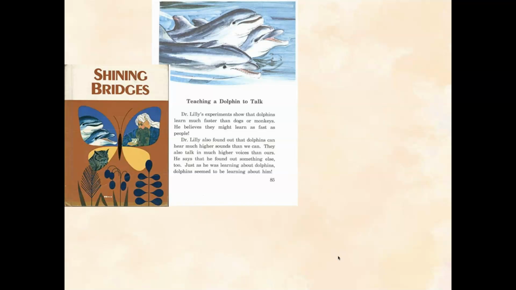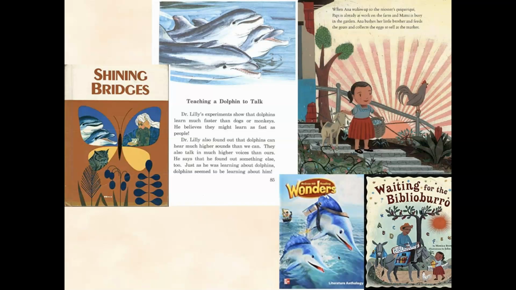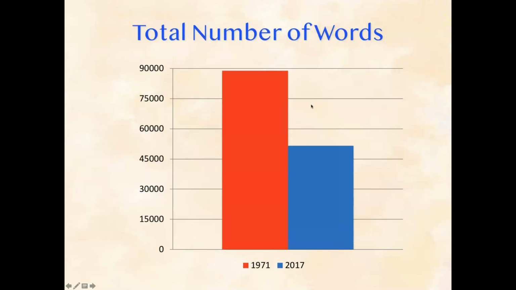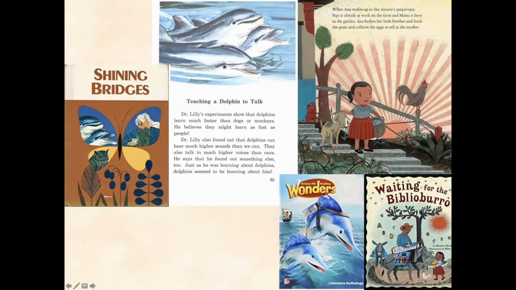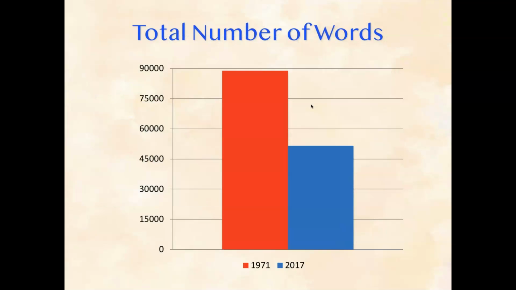And I went and I found the same second grade program, but in its 2017 edition. Now we have moved to authentic text, although I think that Dr. Lilly has some authenticity to it. But what you're seeing here is that there's a big difference when we look at the kinds of texts that are on the right-hand side relative to the left-hand side.